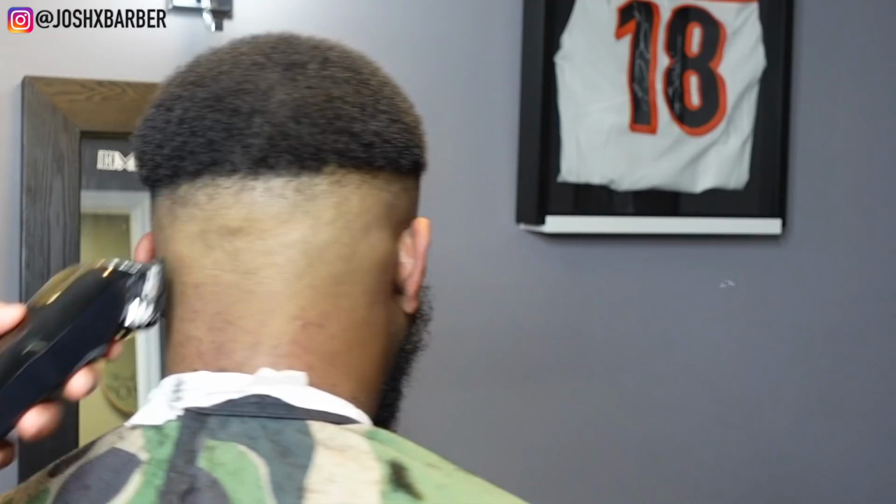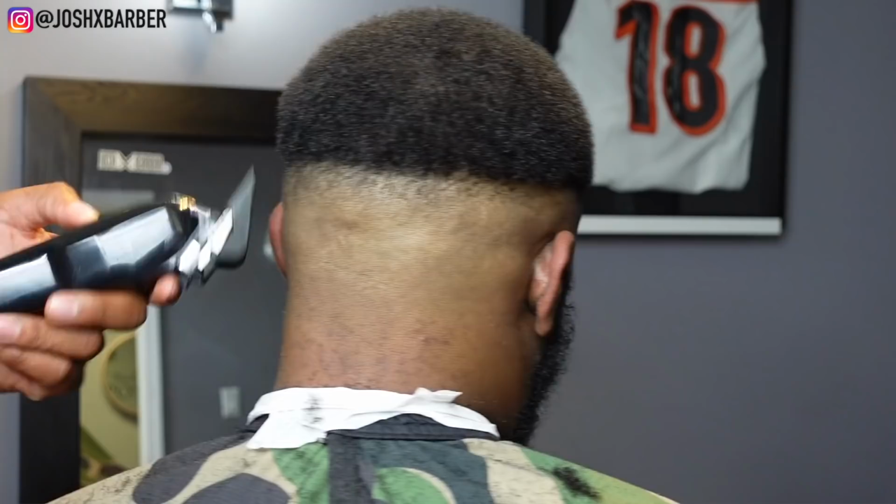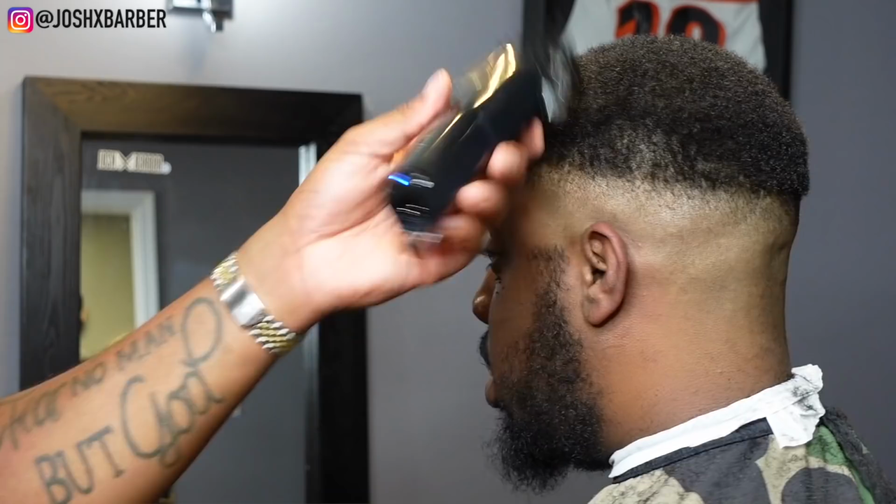So right here, I have my number 3 guard on, just setting up that fading down process. And if you guys remember in the beginning of the video, when we took out that bulk, I started with the number 3 guard. So this is where that's going to come in handy, because I'm going to fade down from this point on. I start with the number 3 guard, making sure that I get all the bulk clean. I want all the hair even, because if anything is out of whack, when I come back with the next guard, it might leave dark spots.